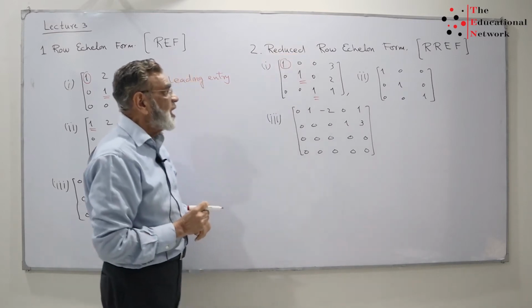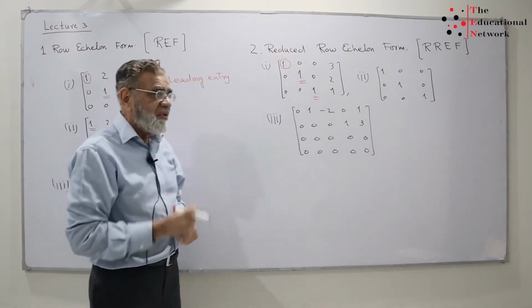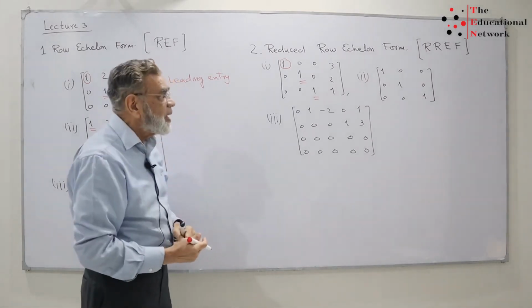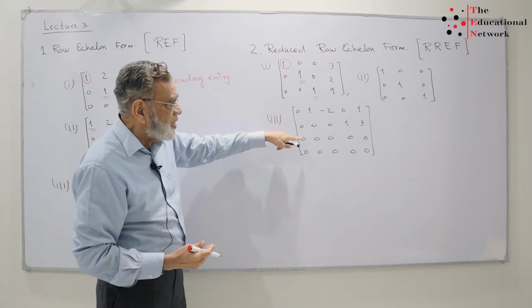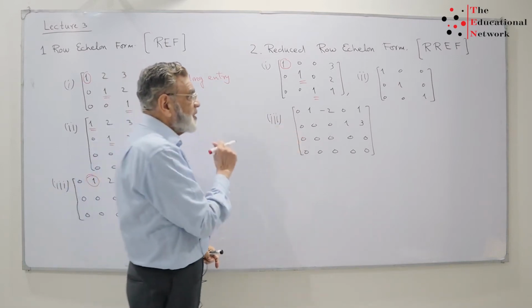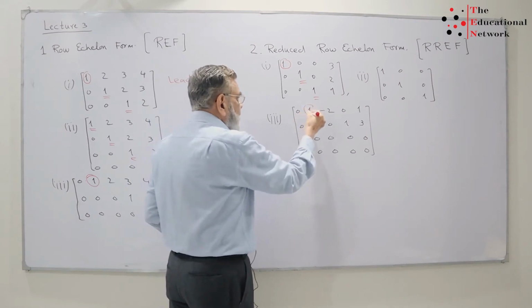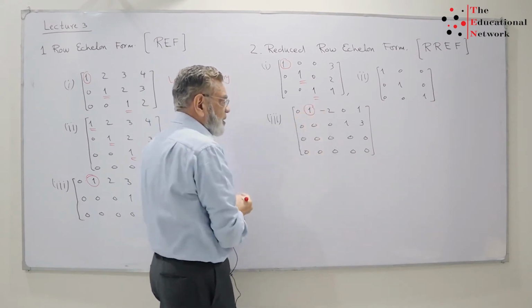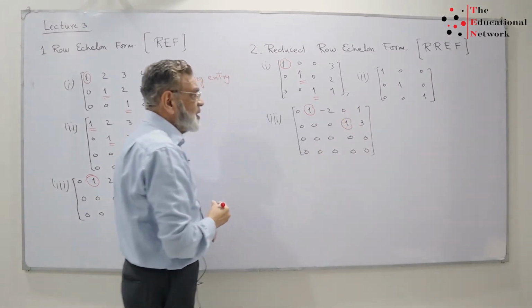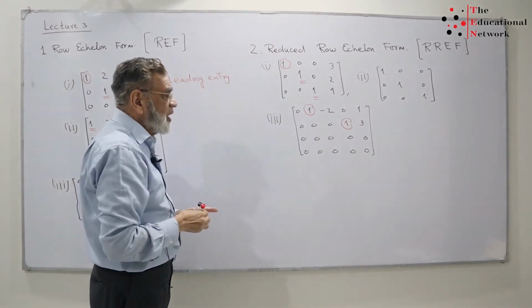So in addition to that, in reduced row echelon form, when we have a leading entry in a column, all other values must be equal to 0. The third thing: if there are 0 rows, they are coming at the bottom. You can see, especially if we check this one, this is a leading entry, all the values are 0. The next leading entry is here, all the values are 0. So we say this one is the reduced row echelon form.